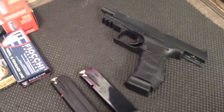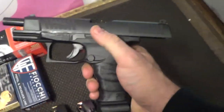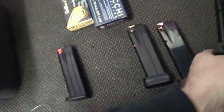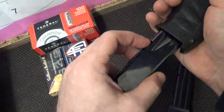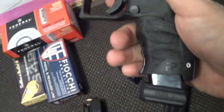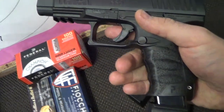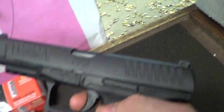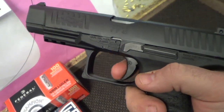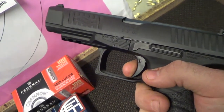Let's see what the magazines look like — there's the 17-rounder, 15 with a plus-two base, flush. If you didn't know, Canik mags work fine and save you a lot of money if you want high capacity. That's probably my last shot. I'm left-side dominant — I can teach you my stuff to shoot. It's a dog-leg spring-assist forward, boom boom, reset.